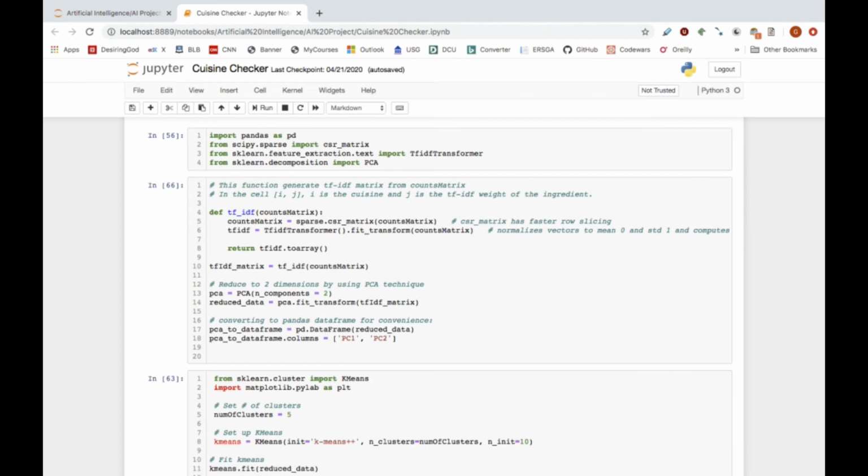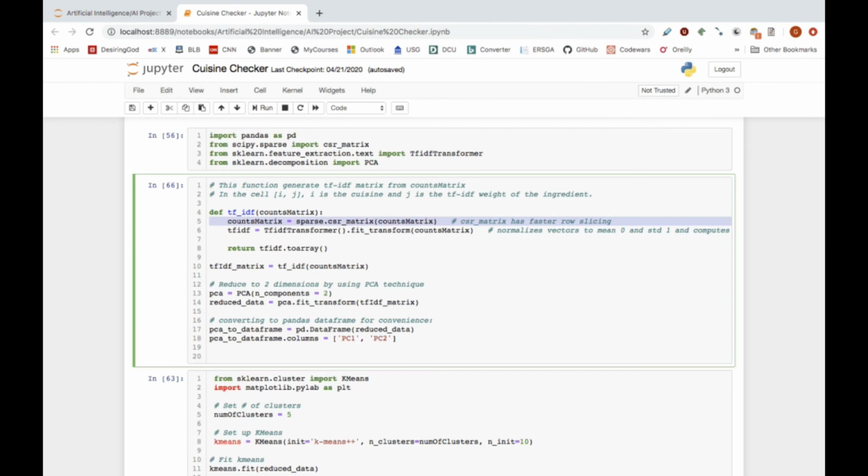I used CSR matrices because I have a lot of rows compared to columns, and that's why I use CSR matrices, as they have faster row slicing.